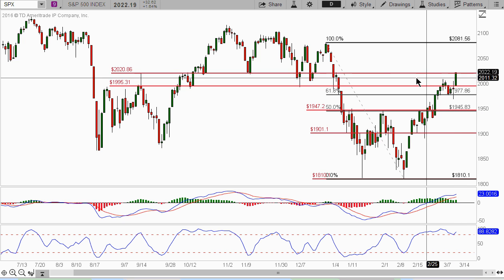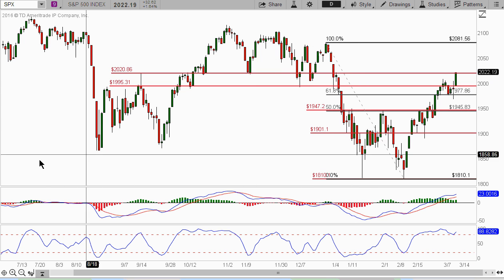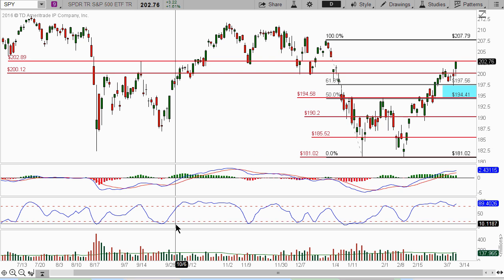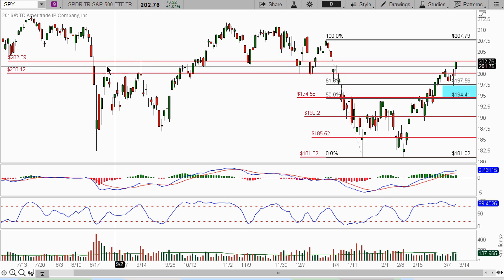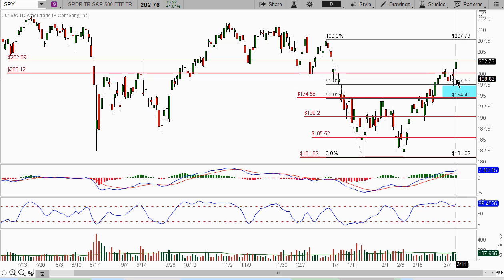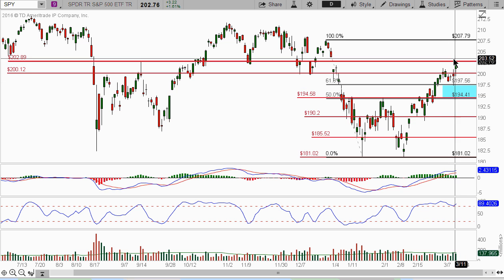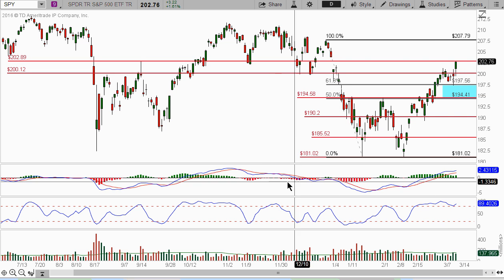So it's taken that out and we expect it to continue to move up to this pivot at 2081. Then if we look at the SPY, slightly under this 202.89 - my pin was 202. Unfortunately it went up a little bit more than I expected, but it was between the 202 and 203 on the open interest chart that I was able to get the data off after the Thursday close.